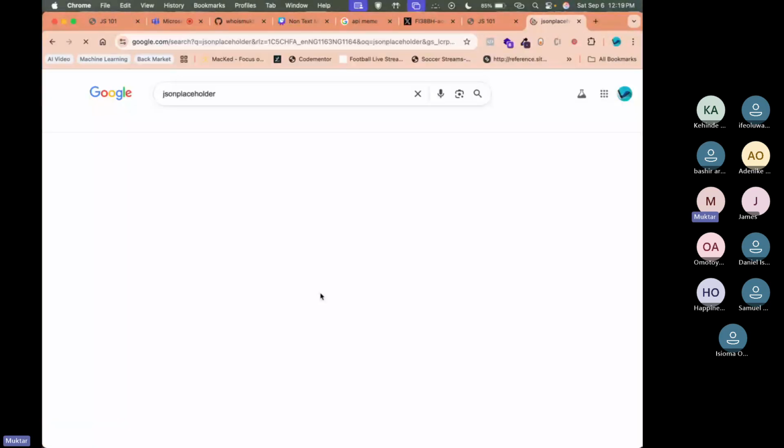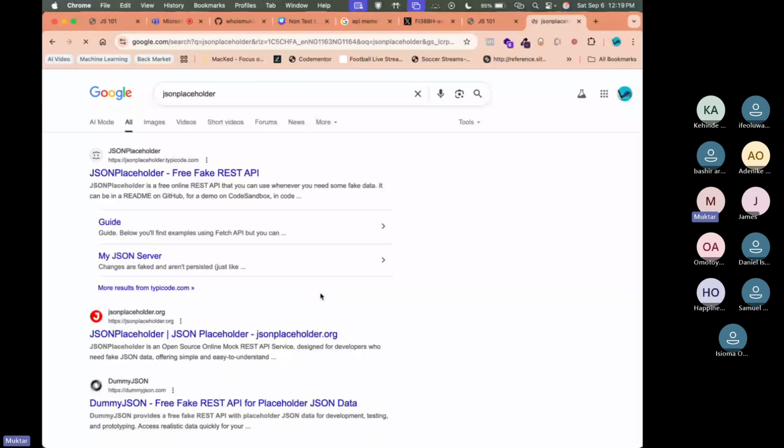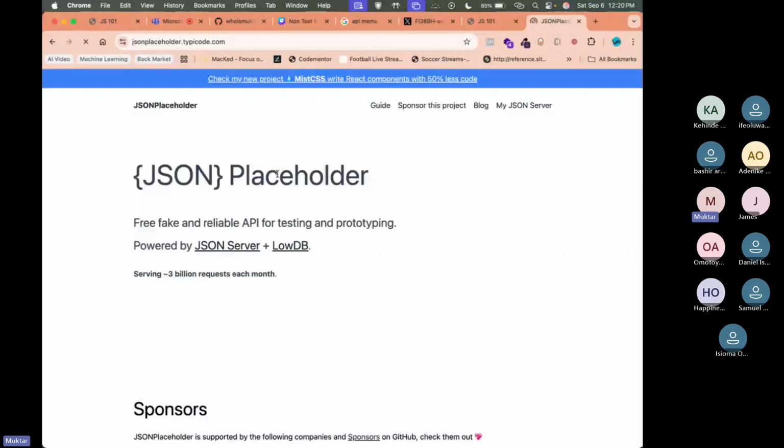This is a public test API that we can use. It's a fake, as the description implies, fake reliable API for testing and prototyping, meaning that you can query this endpoint and it will send you some sample data and test data to work with. So this is what we're going to be using.